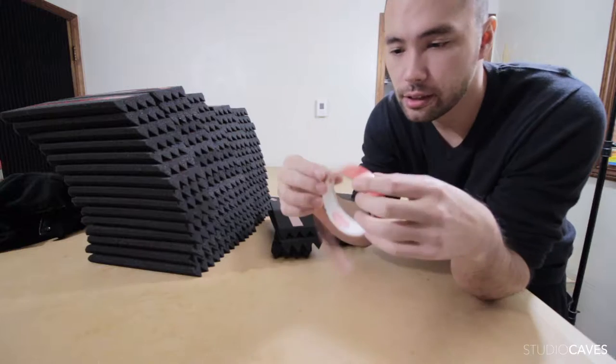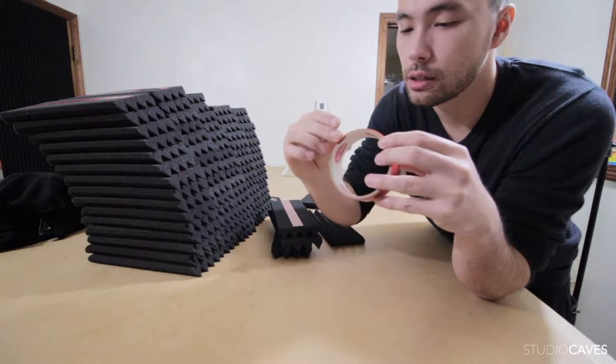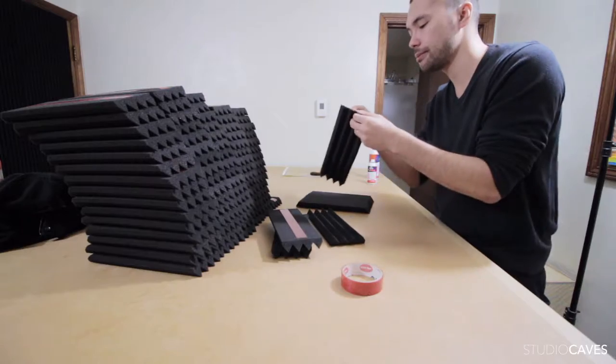And attach it back to the tape here just for safekeeping. It'll make it easier to peel off too after, or to reapply this tape back to the foam.